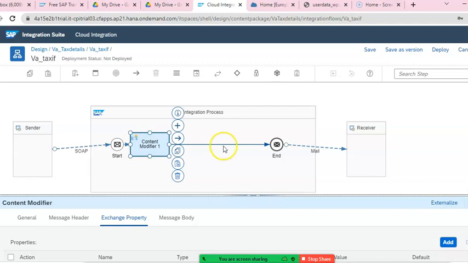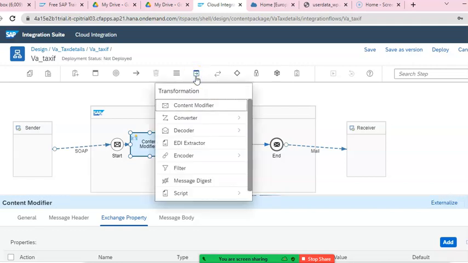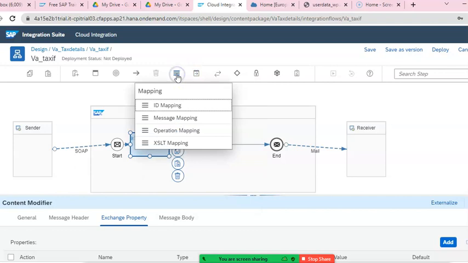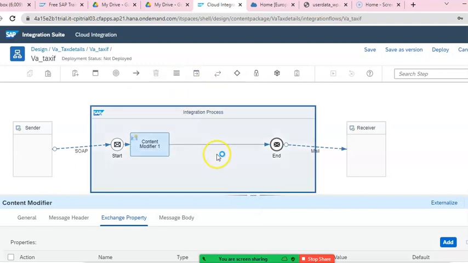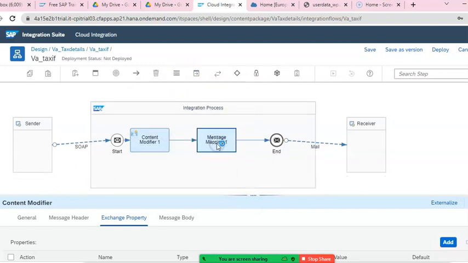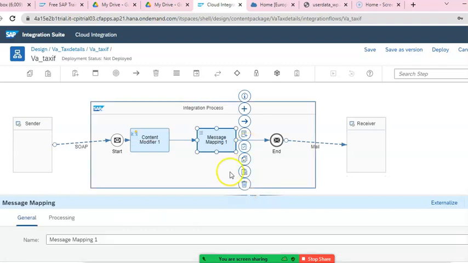Now here we'll be doing the message mapping. So for the message mapping, we'll select the message mapping here, and the message mapping name can be changed.